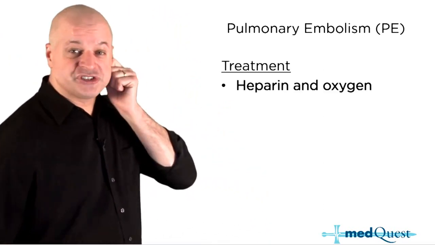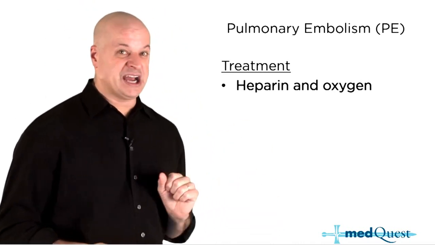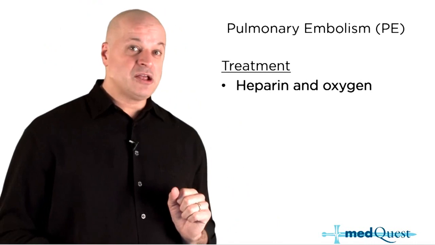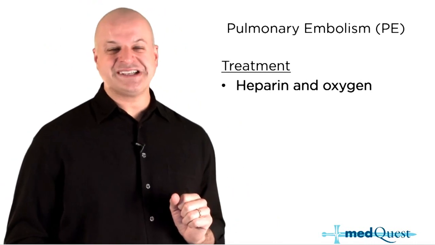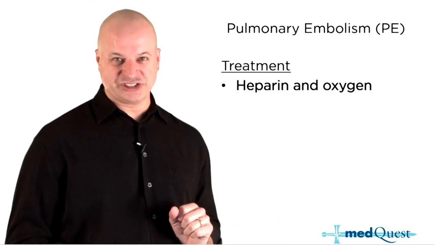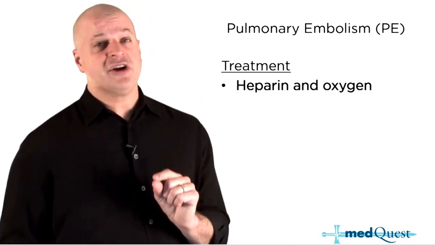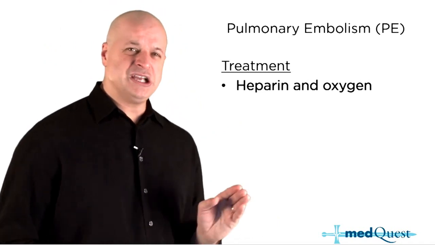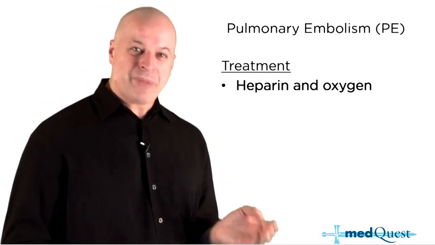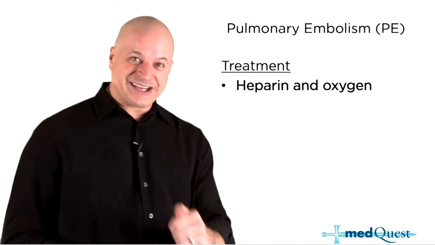Now, pulmonary embolus, the treatment: heparin and oxygen, low molecular weight heparin, enoxaparin. Fondaparinux, the 10A inhibitor, is generally for prophylaxis. It's an alternative to heparin. First of all, it's a bit of an unfair question to ask you to choose between fondaparinux and low molecular weight heparin or heparin. And in general, it is not first.